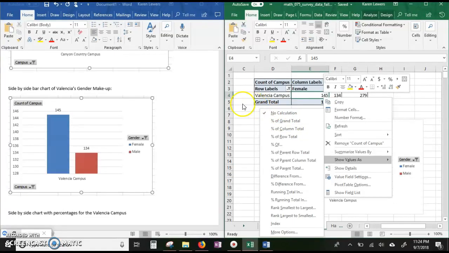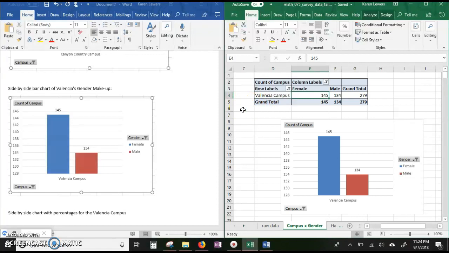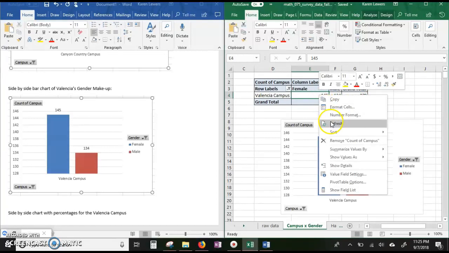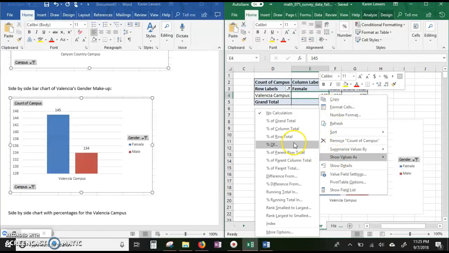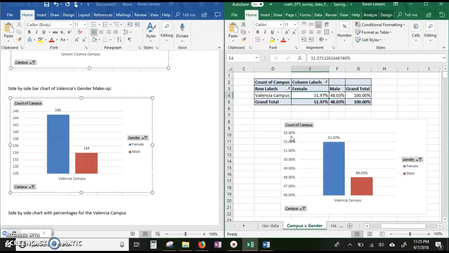But in this case, our campuses are actually in a row, not columns. So I want the total to be the female count over the grand total at Valencia. So I actually want this one to be in row count. So I say show value as percent of row total. Now I have my bar chart in percentages for Valencia.